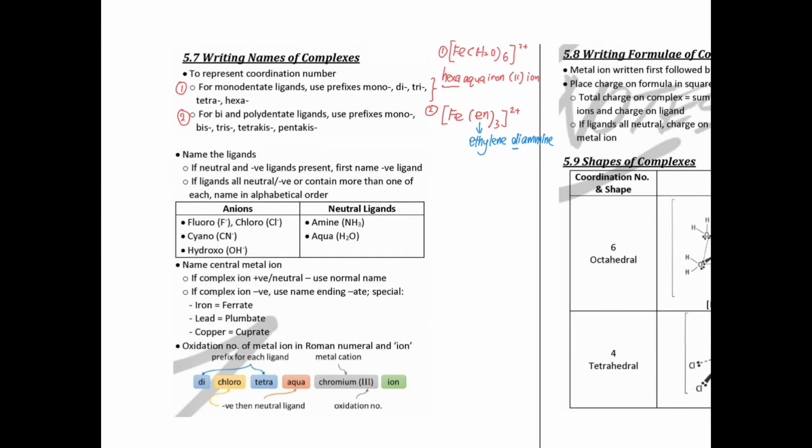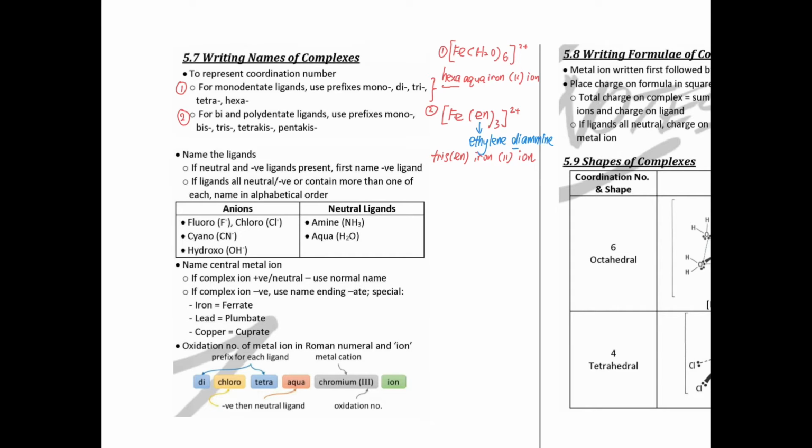This is the first set of numbering. Di has been used. So now when you want to mention how many of the bidentate ligand, you have to use tris instead of tri, because the first level has been used here. We have to use the second level, tris. So how do we name it? Tris(ethylene diamide), or tris(en), iron 2 ion.